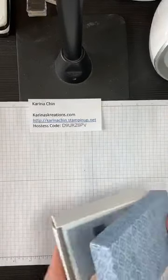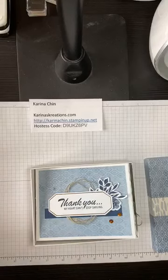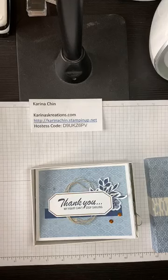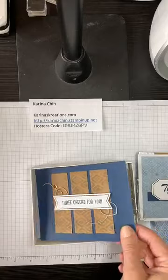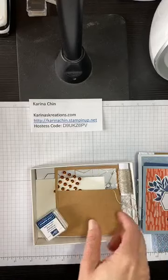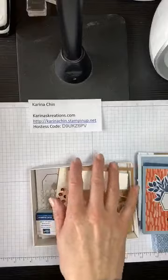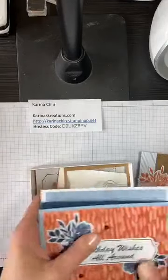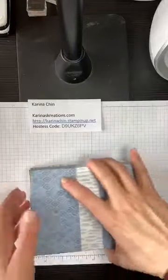The first kit I wanted to talk about is this one. This is an all-inclusive kit, and I just have to check and see what the name of it is. It is called Maximize Our Kits. Okay, I found it. It is called 3 Cheers for You. The thing I like about this is that it makes these 4 cards. Or what I like to do is throw the supplies out and let the kids make whatever they want, because kids are super creative. It comes with your ink spot, your stamp set, dimensionals, a little block, glue dots, and all the pieces to make 12 cards. This will get shipped directly to your house, which is another nice thing. It takes about a week to come in, which isn't too long. That's a great kit.